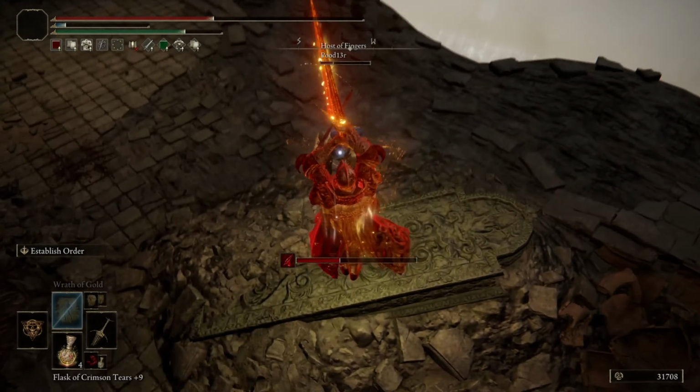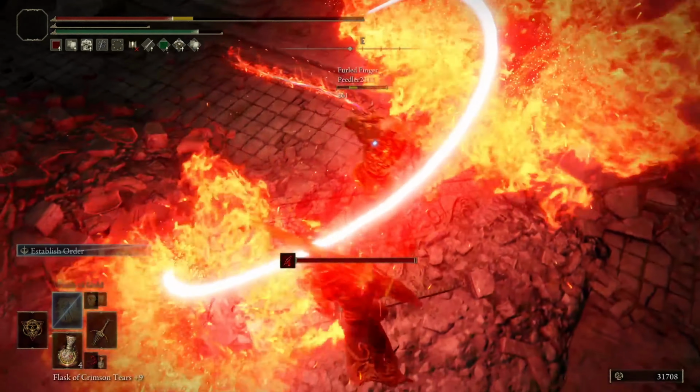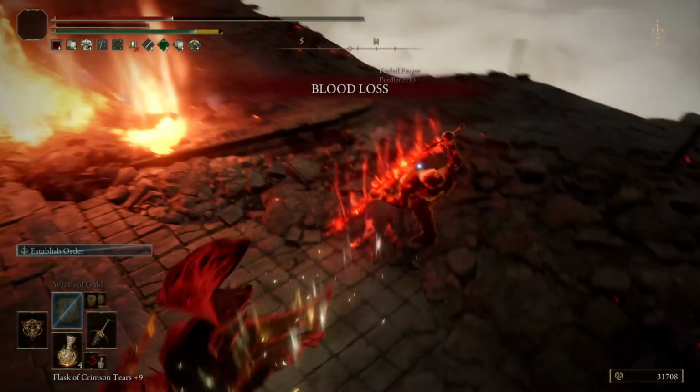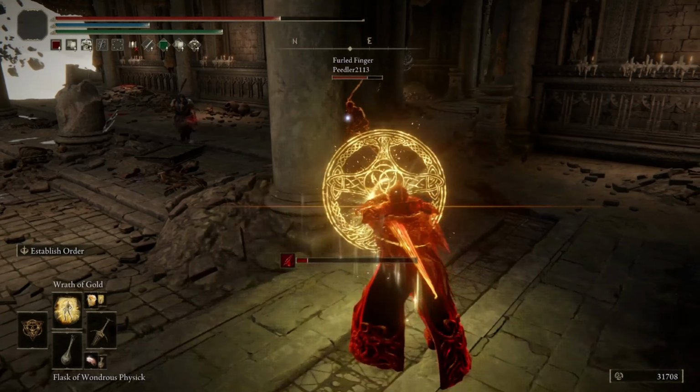So here we go, first invasion, guys, in Farum Azula, using the Golden Order Greatsword on this one. I absolutely love this sword. I can't believe we don't see more of this sword often in PvP. Everyone always talks about just the Claymore being the best greatsword, but honestly there's so many other good options when it comes to the greatswords.